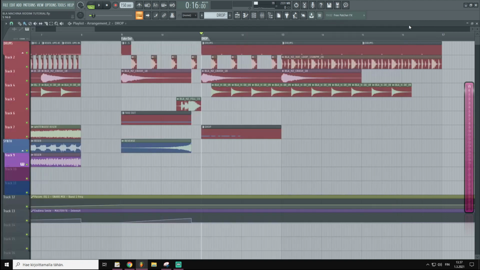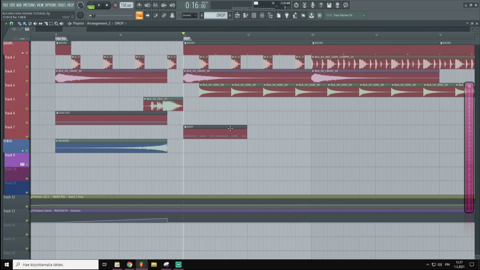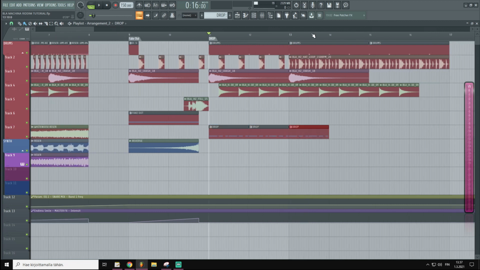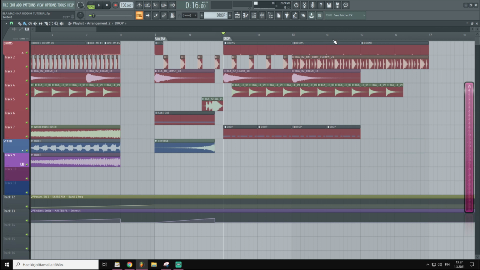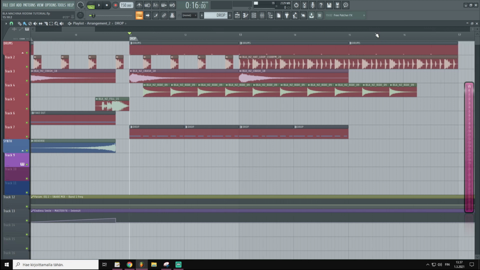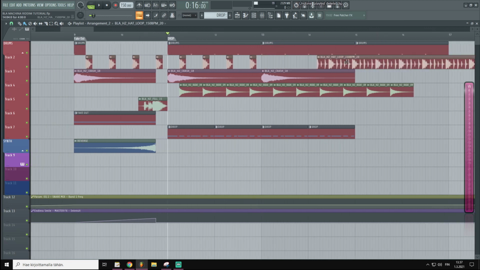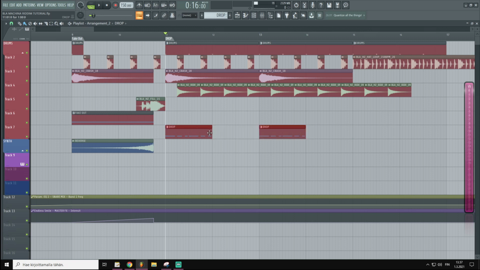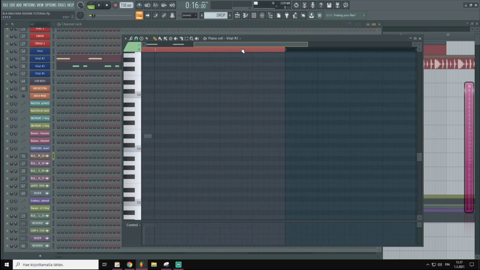Now, since this is only one bar, we'd probably want to multiply this by 4 and make it a little bit longer. And if we just repeat this phrase over and over again, it's going to get a little bit boring. So I'm probably going to switch out one of these hits and actually make this a little bit longer.